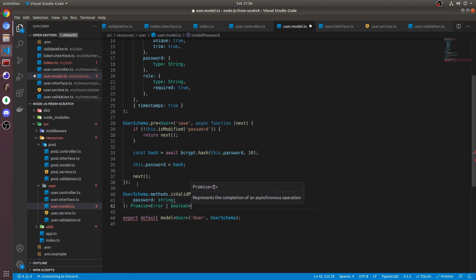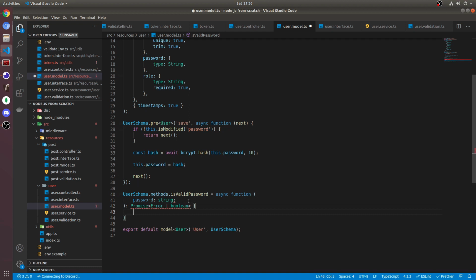So as you can see, it's basically the exact same as how we defined it in our interface, and now we're just adding it. So we'll just do quite a simple function.